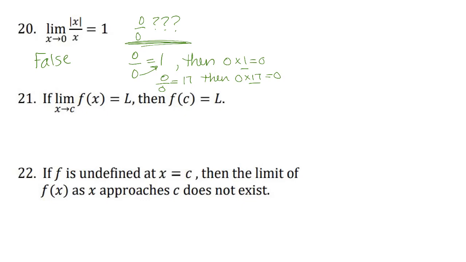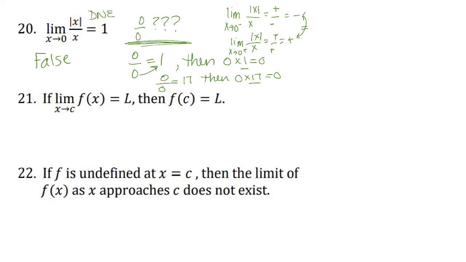There's no real factoring or anything you can do. This one you would just have to look at the limit as x approaches 0 from the left of our function. If we look at this from the left, keep in mind you're going to have something that's always positive, and to the left of 0 is negative. So here you're going to have something negative. And if we look at the limit as x approaches 0 from the right, then you're going to have something positive over something always positive. Notice the limit from the left does not equal the limit from the right. So this actual limit does not exist.